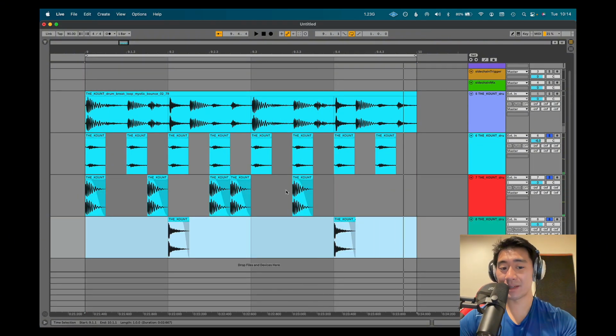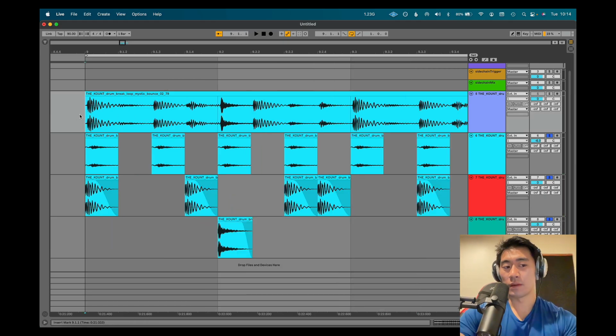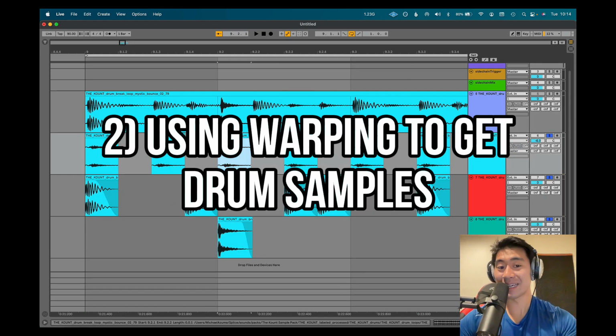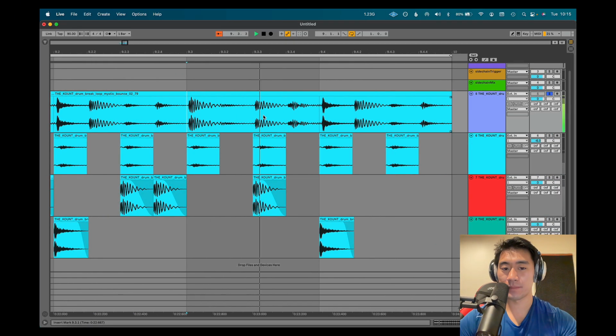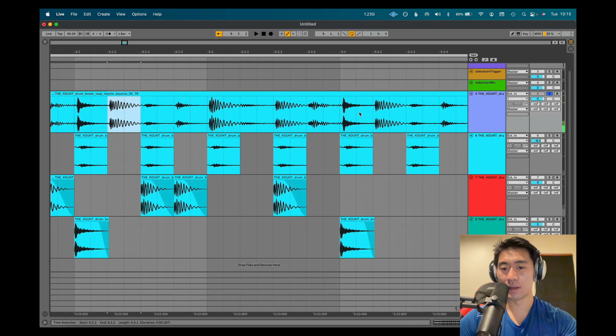So that's a very easy way to get drum sounds from a loop. The only reason why this really works is because each sound in this loop in particular is separated. Say for example, we had a kick that had a little bit of a cymbal release. Let's see if we can find one right here. These are actually all sounding good, but I think maybe this one. Like this one right here. So a little bit iffy.